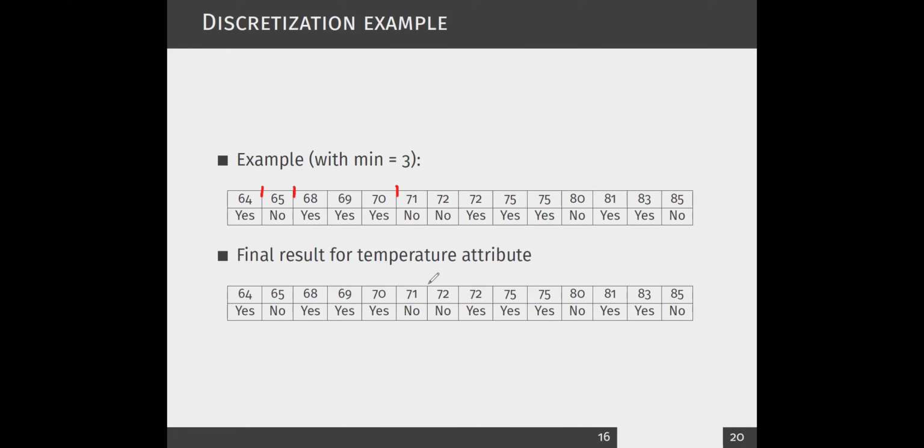Then the no changes, so we can put a line like this. We specify a minimum number of 3, and you can see there are 4. Similar to that, we have no, no, yes, yes, yes. We have no, no, and then we have to separate it from here.